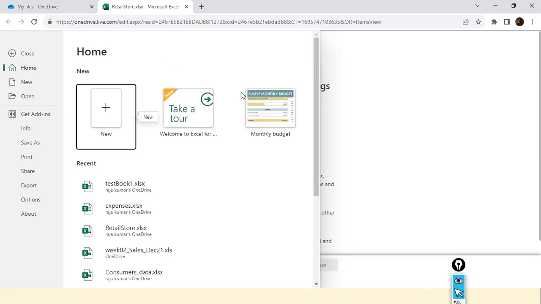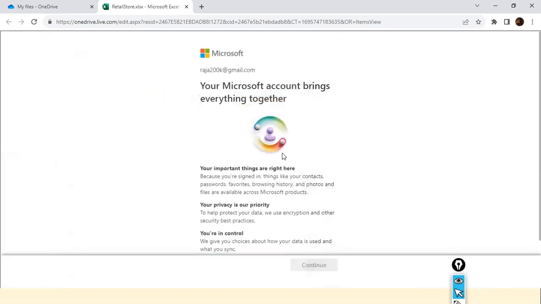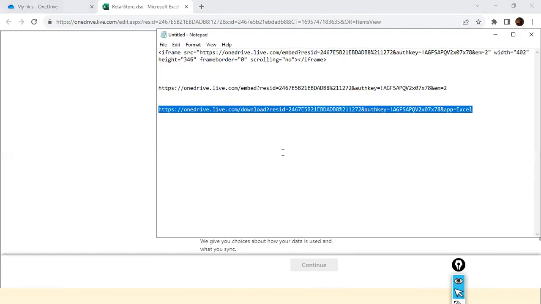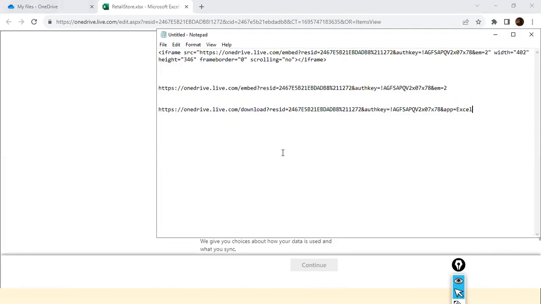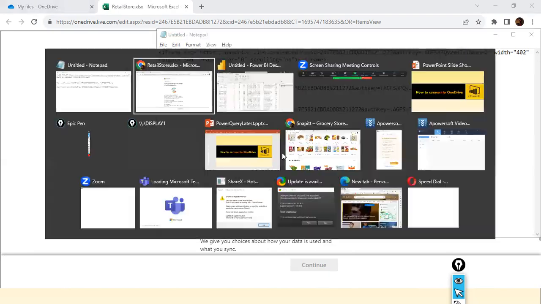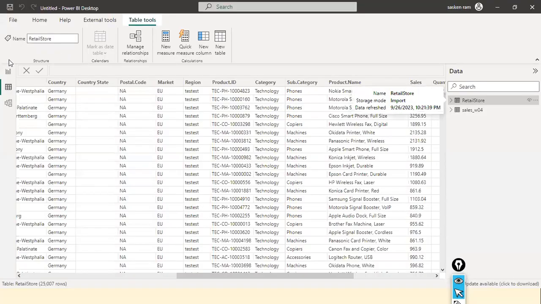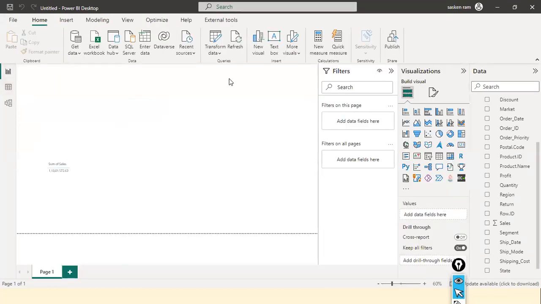Not the options, in the home itself it will show an option like open in Power BI desktop or something like that. But the approach that I explained is pretty much enough. You can try this option, that is more than sufficient. So with this demo, I hope all of you understood how to connect to OneDrive and how to pull the data from it. Fine.